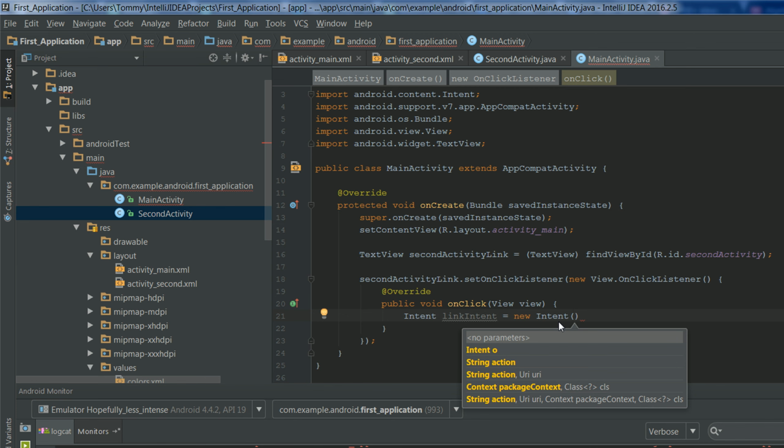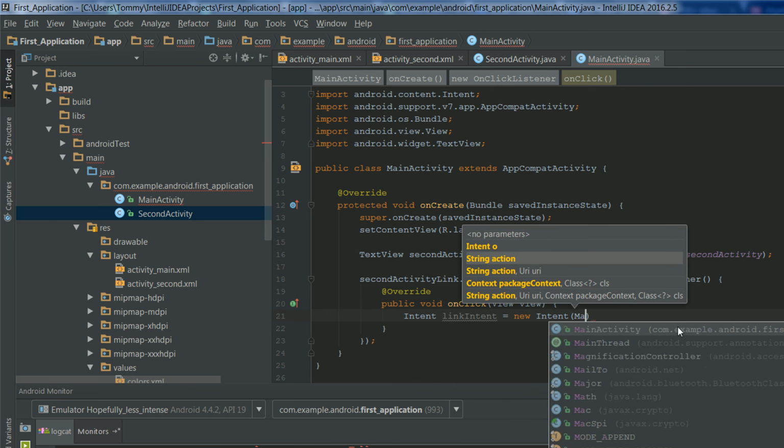Now, this one is very simple because intents only deal with objects. So in other words, whenever we create a new intent explicitly like this, all we need to do is reference where it's coming from and where it's going. And in this case, our intent is referencing the main activity and then going to the second activity.